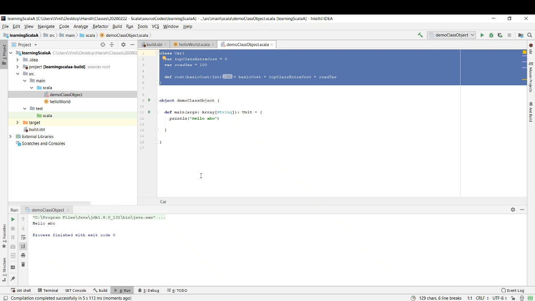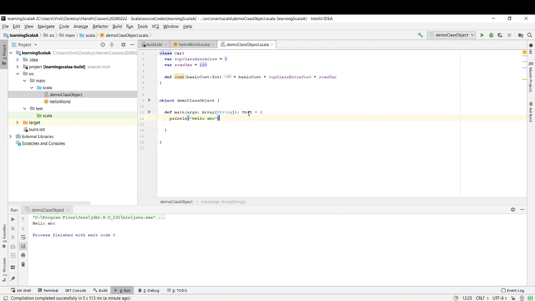Now to use it, I need to create an object of it. To create an object, let's see how.